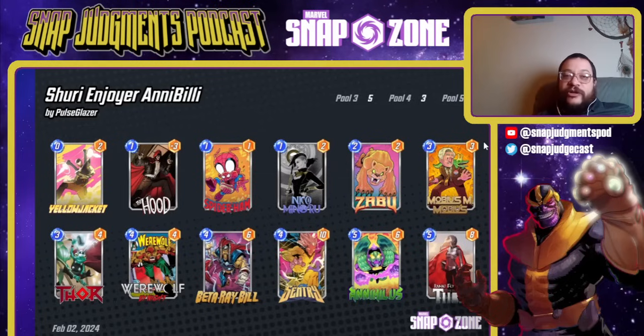We've got Shuri Enjoyers, Annie Billy. We covered this deck, when the hell did we cover this? Yesterday on the channel? No, 2 days ago on the channel. This is Shuri Enjoyers, the number 3 ranked player in Marvel Snap. Don't know if he's going to finish there, but currently the number 3 ranked player in Marvel Snap. This is fundamentally a brilliant deck that also relies on Zabu.